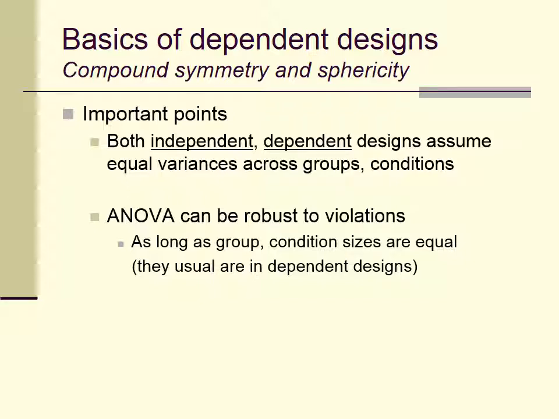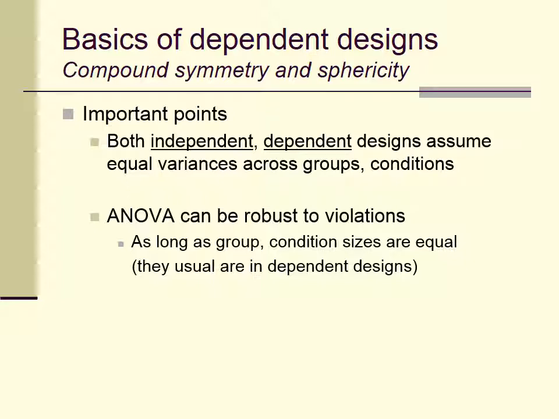So there should be the same number of people in condition A and condition B and condition C because they're the same people. You might not have that happen if you have dropout. If you're doing a clinical trial and people are being given a drug or a treatment and they're being followed over time, but by the third wave, by post-test number 2 or whatever, people have dropped out of the study, then you would have unequal sizes in your conditions, and just like with independent designs, you would worry much more about differences in variances across these conditions.